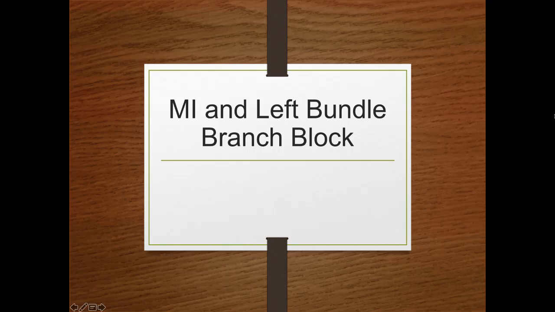We're going to talk about the presence of MI, STEMI, and left bundle branch blocks together, because both make our EKG look weird. The left bundle branch block is weird, and the STEMI is weird. What happens when they happen at the same time? What does that look like on a 12 lead? And how can we distinguish between a left bundle branch block on its own and a STEMI in the presence of a left bundle branch block?